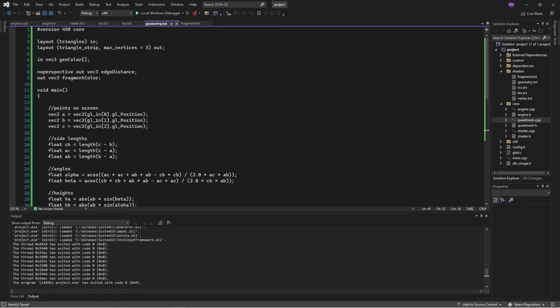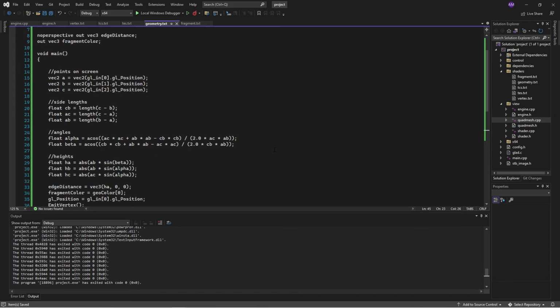So its distance to those will be 0. But its distance to the edge CB will be sort of the perpendicular height measured relative to CB looking towards corner A, or something like that, if that makes sense. So this is where things get a little bit more involved.